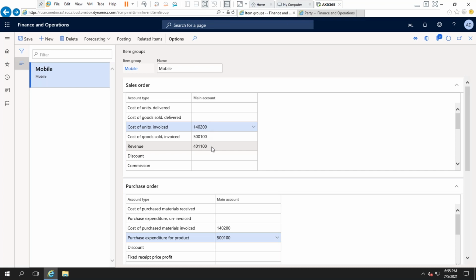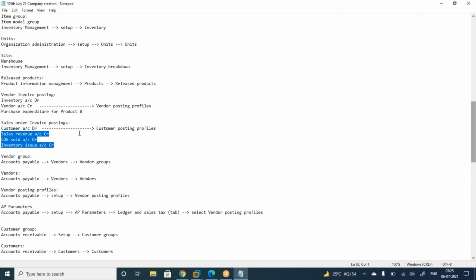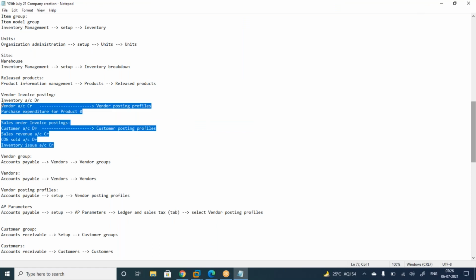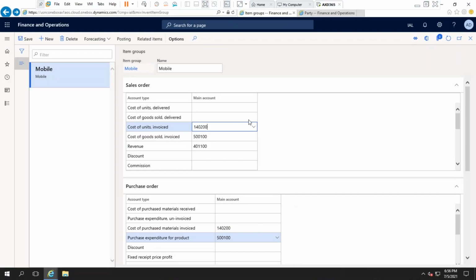These three plus customer account. So all are invoice postings. So currently at the time of invoice, we are posting the accounts.